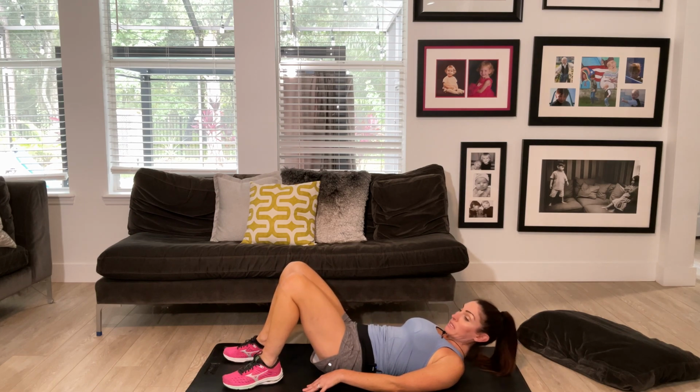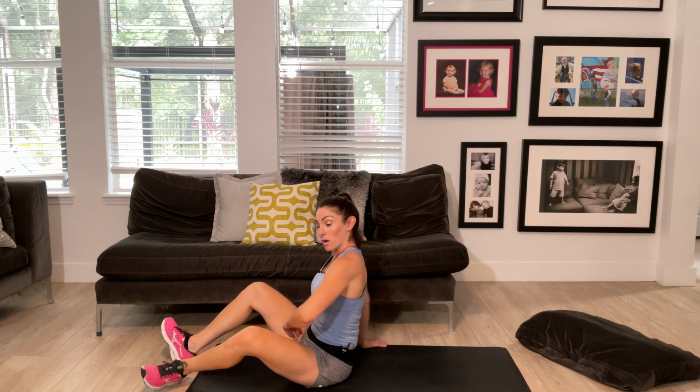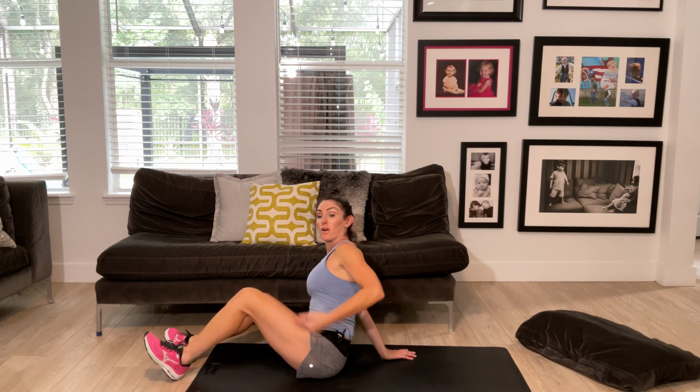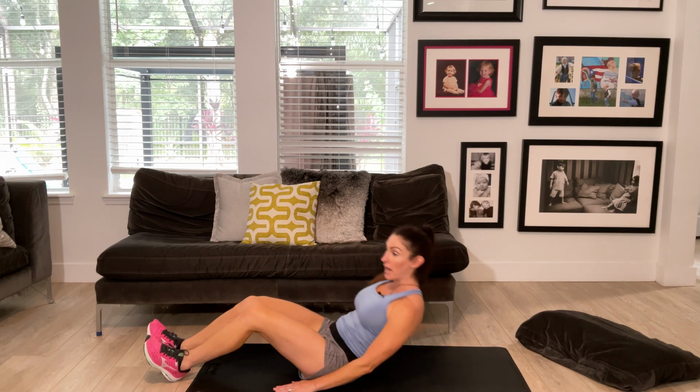And release. Whew. Okay, so we're sitting up. So let's talk about this. We're really putting a little bit of strain on the lower back right here. So we really need to make sure that we are engaging that core to take the stress away from the back, because the whole point is we're strengthening the core right here and then using our glutes to extend our heel in and out. So let's go again.